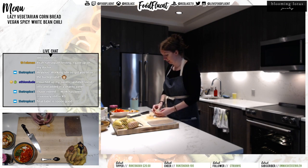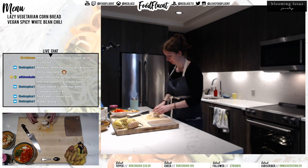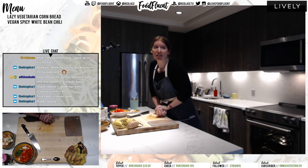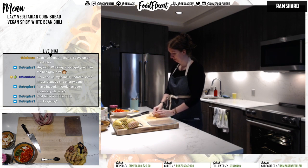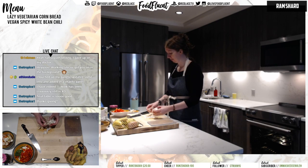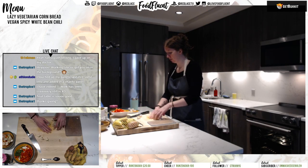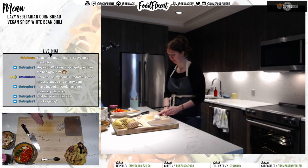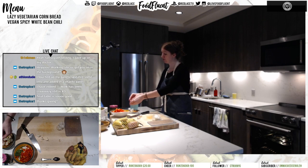Whoa, this is a green garlic. Look at that. Yikes! We don't want that one. I think this head of garlic might be a little older. I have another one if it's not good. All right, so we need 3 cloves of garlic. Ooh, that's my phone. Get all the paper off the board here. Sticky. Garlic paper is so sticky.